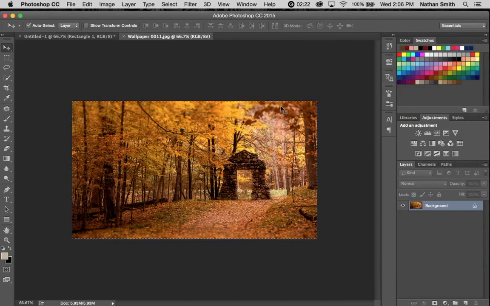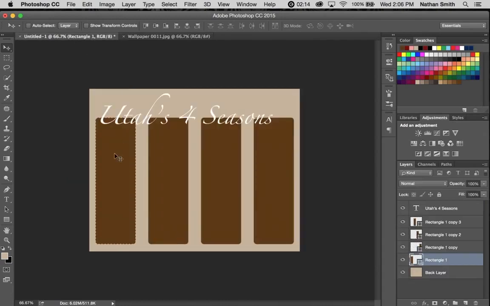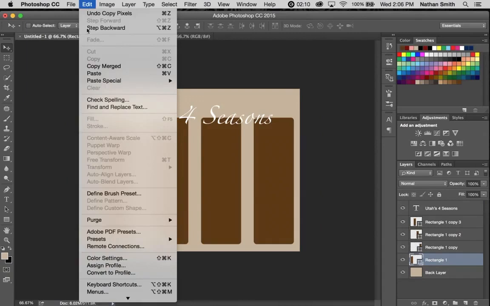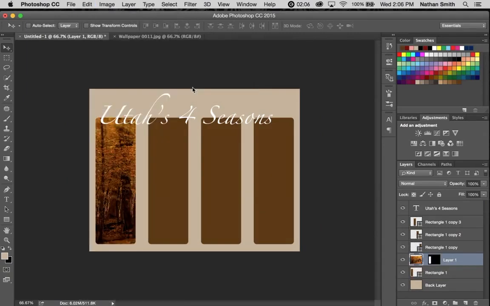I'm going to shift or command A to select all, command C to copy. I have this selected, and so I can come in and go paste special, paste into, and that pastes it inside of there. And you'll notice over in the layer I have the image and a mask with that.